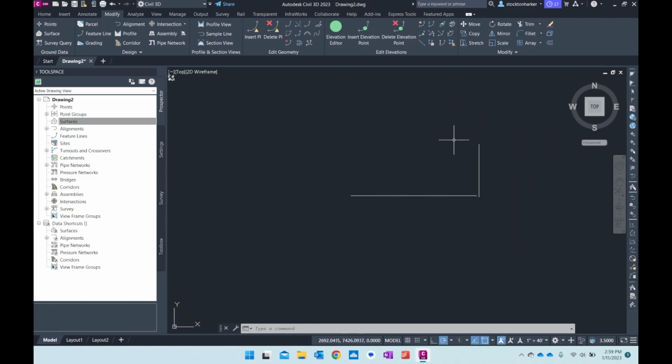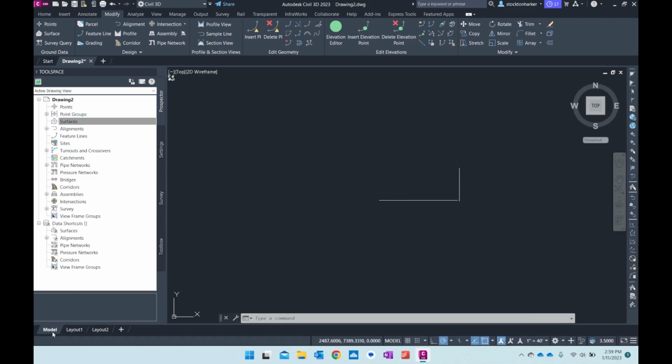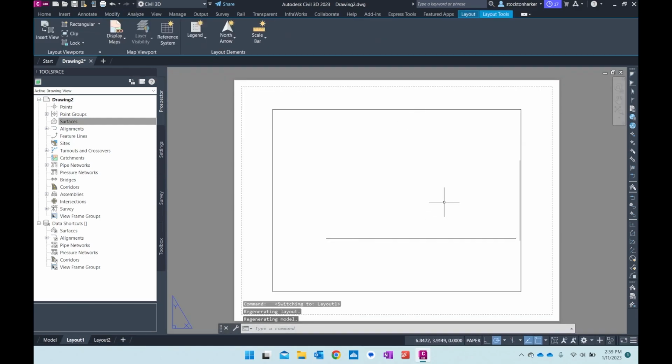We have been working this far in the Model tab, so there are a couple of different spaces that we can work in. One is called the Model tab. It's where you're doing your drafting. Another is called the Layout tab. Imagine this as a piece of paper itself. So this Layout tab is sized basically as an 8.5 by 11 piece of paper currently. You can change the settings, but right now it's an 8.5 by 11.